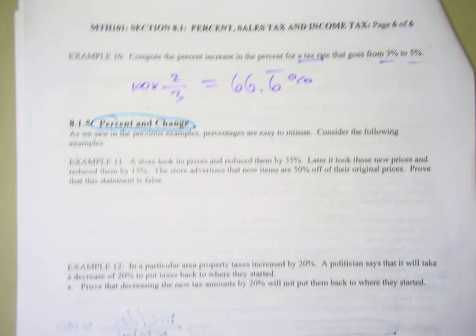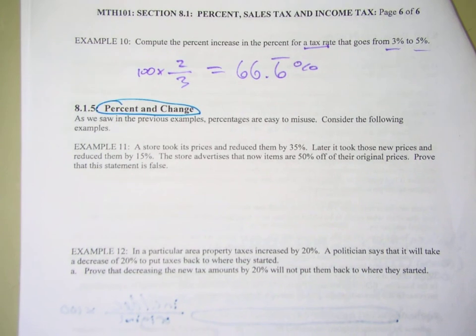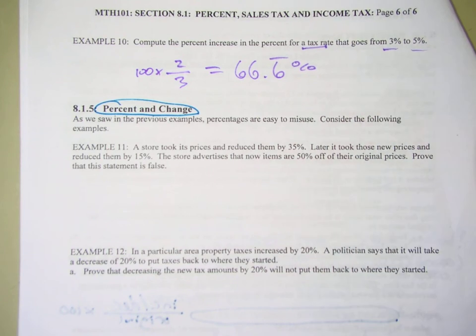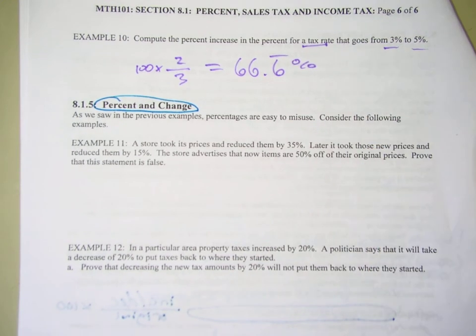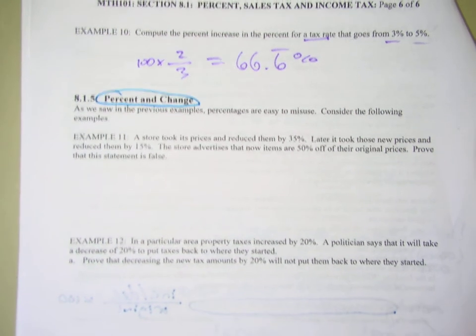Okay. We're going to do one more problem, and then you're going to have probably 10 minutes or so that maybe you can get that tax question out of the way on My Math Lab. Do you see it? Yeah. This is, I think, what I was talking about yesterday. So this is what I mean by, oh, that candidate, they want to raise taxes almost 67%, and really it's just a 2% increase in this case. You know what I mean? So no one likes more taxes, but they're also trying to make it worse than it is in that case.